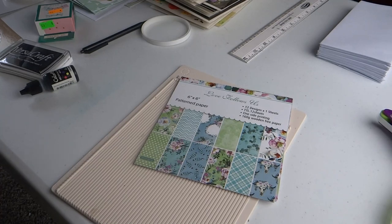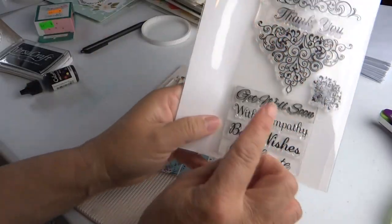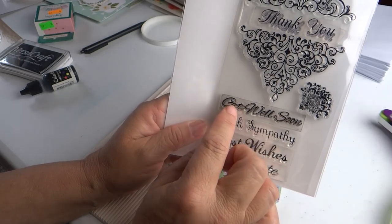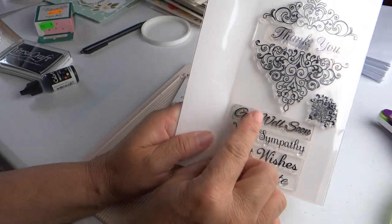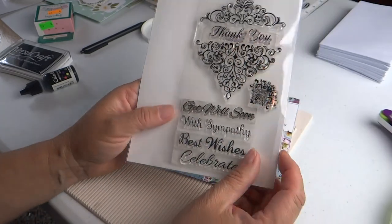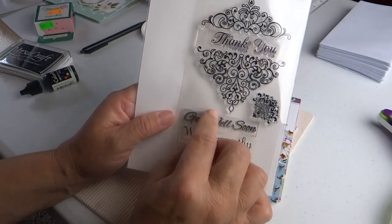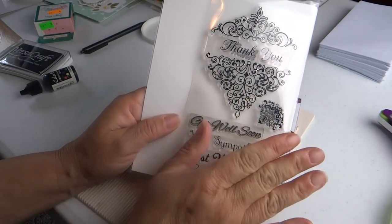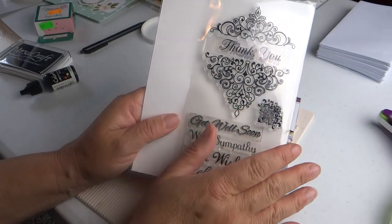So I am going to grab, I had it, believe me, I did, right here. I particularly love this Get Well Soon stamp. I wish it would separate it a little bit, but I'm gonna go ahead and go with it because I'm just gonna put this on white paper, cut it out, and then have it ready to go. And then all I'm gonna need is to do assembly.